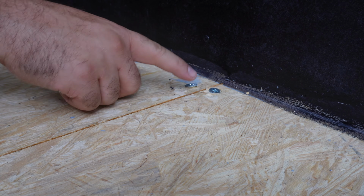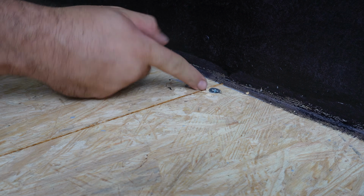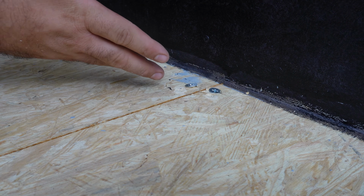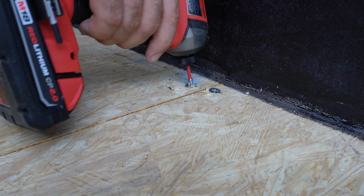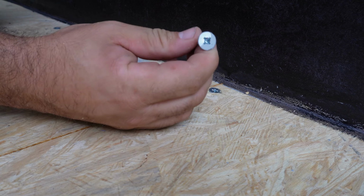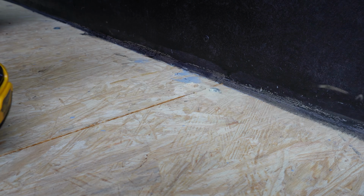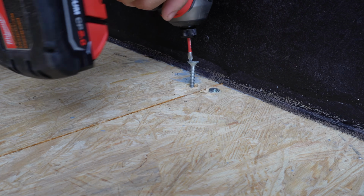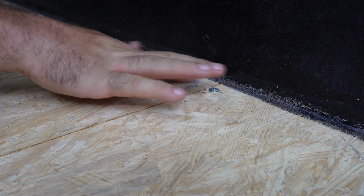The very first thing that we're going to do is evaluate all the screws in the floor and see if any of them are protruding really badly. This one is crooked and really high up, and that's going to create a big hump in my flooring when I put it in. I want to make sure that it's completely flush. So rather than trying to drive it in, I'm actually going to remove it. This has a very large head, so I'm going to take a large recess bit, and I'm going to put it back in and see if we can get it to now be flush with the floor. Okay, so now we're pretty good.